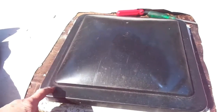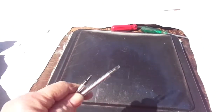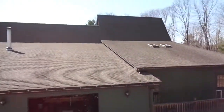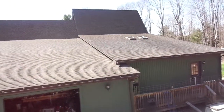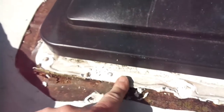Something to tell you: don't start with this open. I have it open a crack, but it's in the way of the screws on the other side. So I found myself 3 of these, so hopefully one is the right size. And did I mention I'm afraid of heights? But I want to do this, so I guess I have to get over it. There's the roof of our house. We have an A-frame, and we built another A-frame, and that's the addition, the higher one, with the moon lights in it. But anyhow, I'm up here on top of the RV, and I'm going to get these screws out down here, and I'll be back when I get them all out, to see if I can get this to lift out.